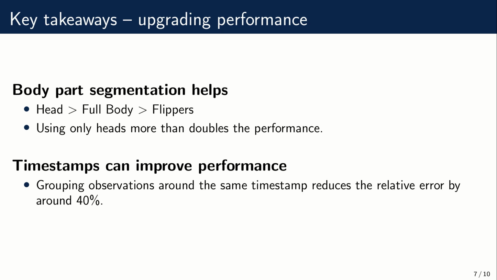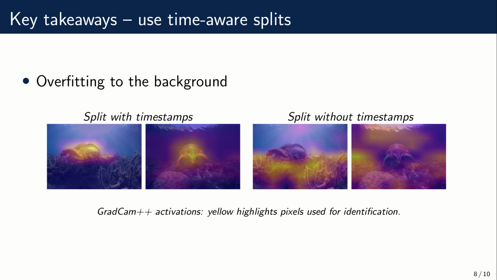Besides, we explored how to take advantage of a timestamp in production. We significantly improved performance by grouping images from the same individual using the timestamp. In our case, we reduced the relative error by approximately 40%. Last but not least, we provide qualitative evidence to prove the importance of time-aware splitting.